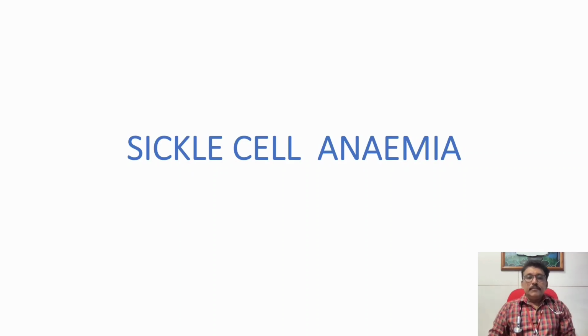Today let us discuss an important anemia, that is sickle cell anemia. It's a hemolytic anemia, a congenital type of hemolytic anemia. Many family members can be involved in this type of anemia. So we will be discussing sickle cell anemia, clinical features, and how to manage this problem, or what are the major issues in the emergency room because of sickle cell anemia and how to manage these issues in the emergency room.